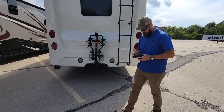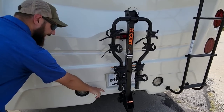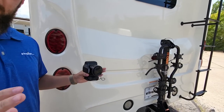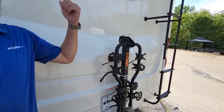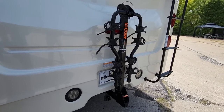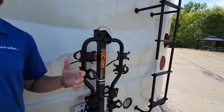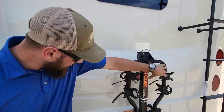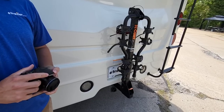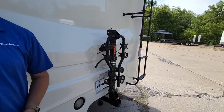These gentlemen are showing off the Curt premium bike rack on the motorhome — really just getting the clearances right at the bumper. The main perk of this specific rack is that it narrows down at the end, so these last two cradles are perfect for kids' bikes with smaller frames, which may be finicky and require an adapter bar on other hanging style racks. As for e-bike compatibility — no, it's not e-bike rated. Hanging style racks typically have lower weight capacity; platform style racks are the way to go for e-bikes.